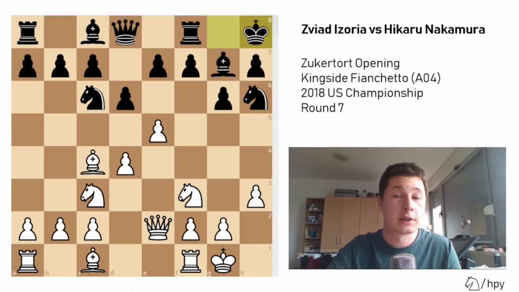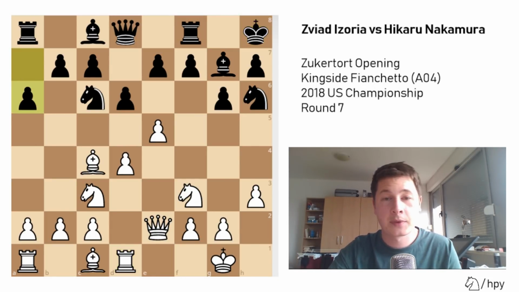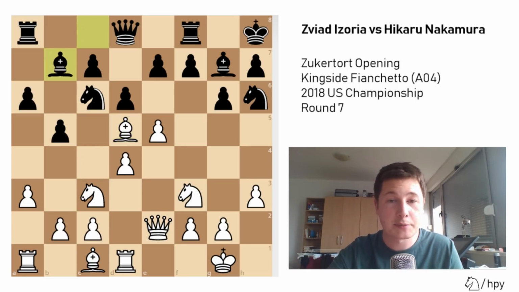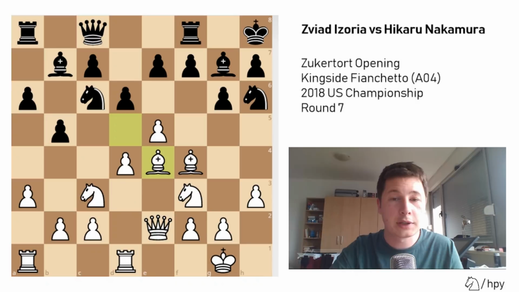Now Zviad Izoria continues with the most aggressive move, rook to d1, creating an X-ray on the queen, a6, preparing b5, a3, b5, and now bishop to d5, not retreating, but pinning the knight to the rook. Now bishop to b7 is played, bishop to f4, reinforcing the e5 pawn, queen to c8, finally getting away from this pin, bishop to e4, and now rook to b8.